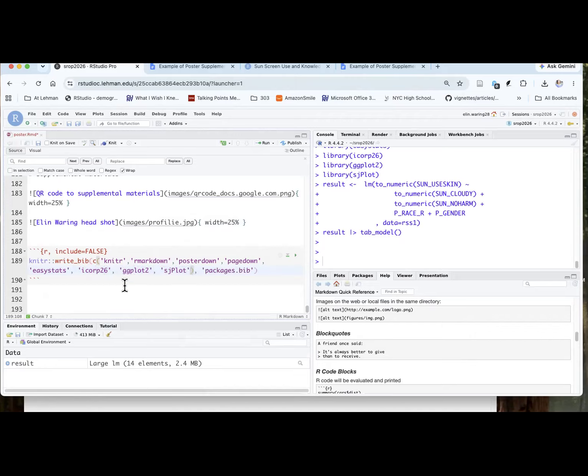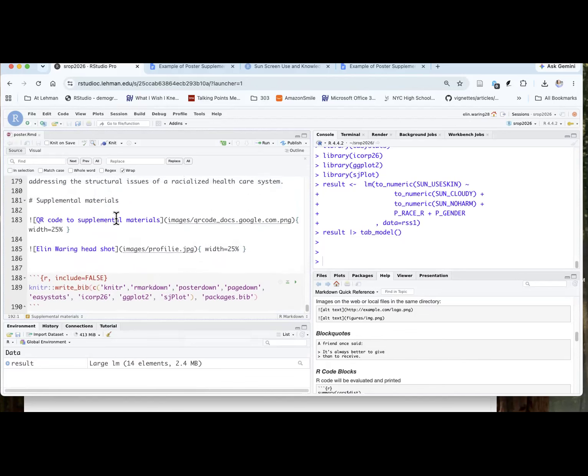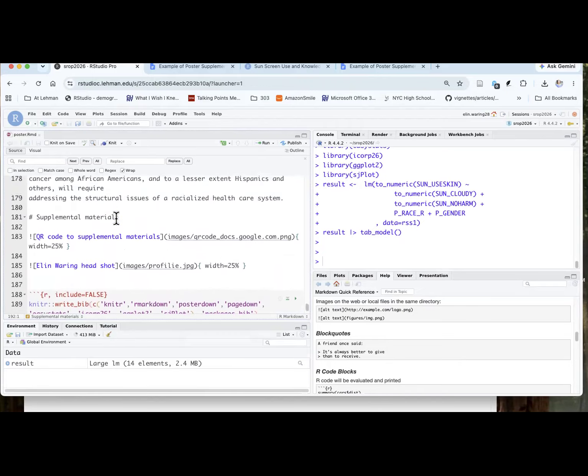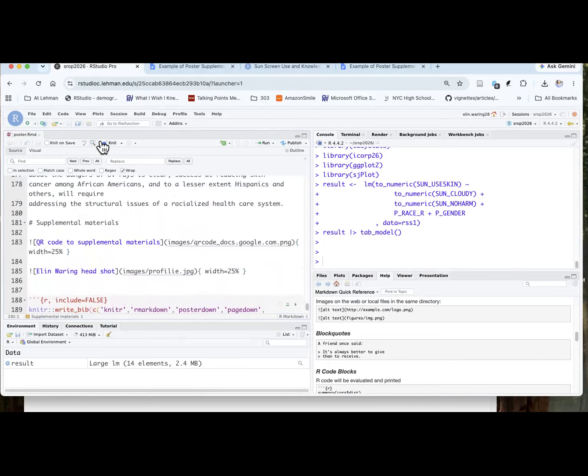Well, don't worry about it, but it is something students sometimes don't realize. You should include the software that you use in your bibliography. So since we have lots of room in our Google document, there's no problem adding those. Okay, so here, now I'm going to try a first pass at knitting this.